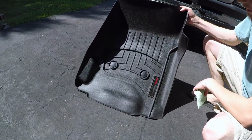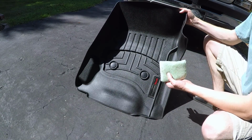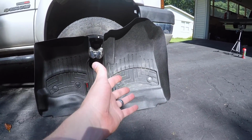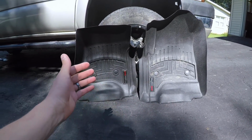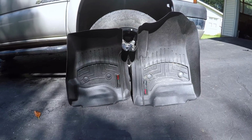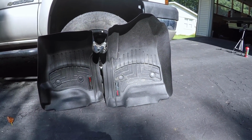We got it nice and cleaned up, so what I'm going to do now is put it up on the side of the Duramax here so you can see the after versus before. This is before. This is basically the mat taken out, shaken off. And this is after over here. Looking much better, basically looking like brand new. So I'm going to go ahead and touch up this mat. We're going to get it looking brand new again, and we'll throw them back in the truck.